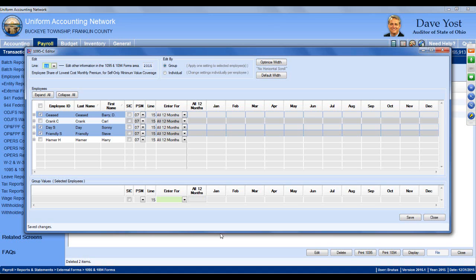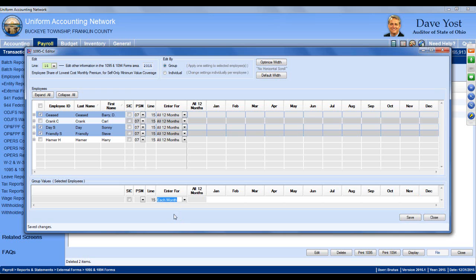Now, what if I had the family plan? Do I put in the amount family paid? No, this is not done by individual. It's based on what would they have paid if every one of these people selected the single plan. Not what did they pay. We don't care what they paid. So, because my plan restarts in July, my premiums changed in July. So instead of entering an amount that I took out for all 12 months, because I didn't withhold the same amount for the 12 months, I'm going to have to do each month here.